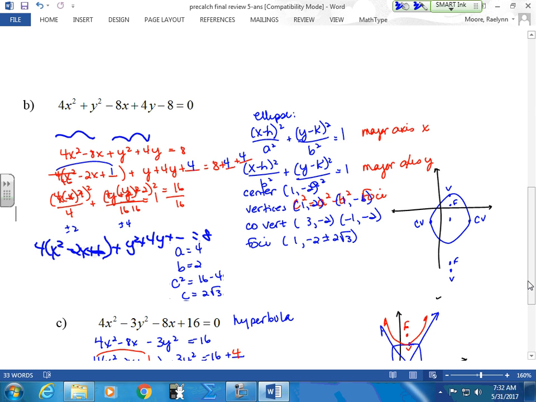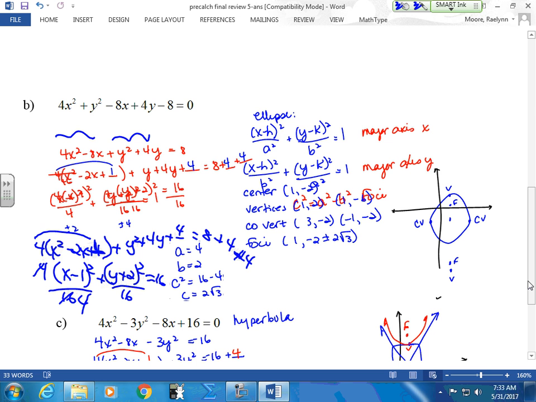Okay, so when you complete the square, take half of this, x minus 1. When you square it, you get a 1, but you have to take the 4 out of here, so add 4. Complete this square. This is a 4, this is a 4. That's a plus 4. That becomes 16. So when I divide everybody by 16, this one becomes a 4.